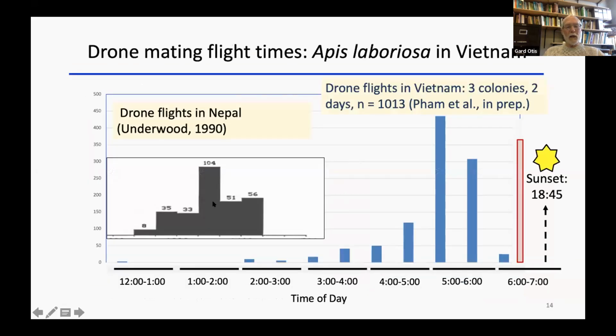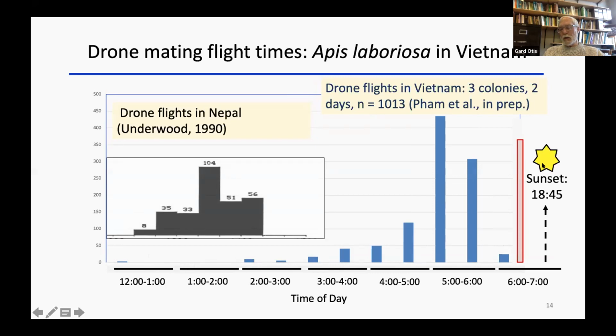So they were able to collect these data for Apis laboriosa drones. Again, here's Ben Underwood's data on the left, the same graph, but scaled so it shows they start at about 12:15 and ended about 2:20. And then what did my colleagues in Vietnam get? Well, the very first drone in the recordings was observed about noon. I can hardly see them in here, but a few drones were scattered through early on. They didn't really start to pick up in numbers till 3 or 3:30 in the afternoon. The peak of the flights occurred from 4:30 to 6, and then very quickly they tapered off after 6 o'clock.